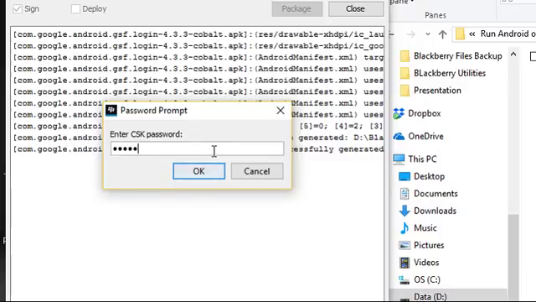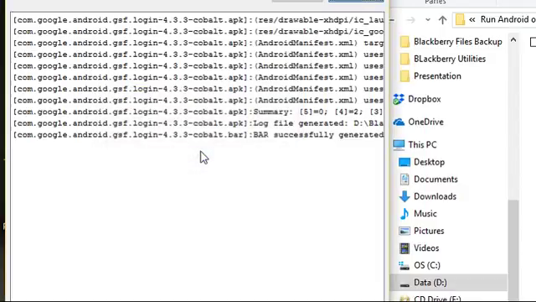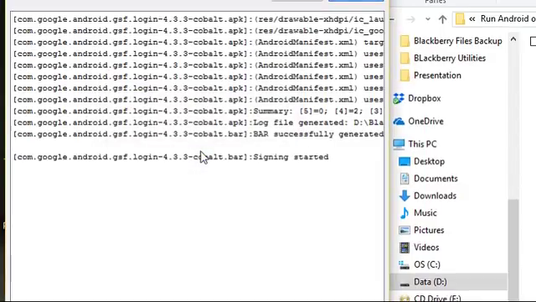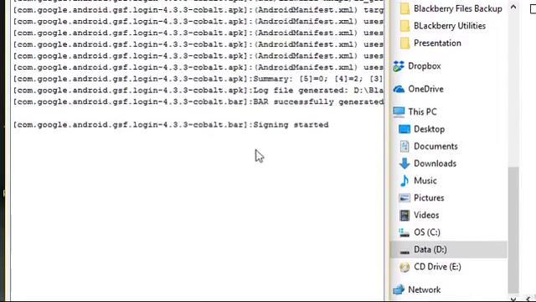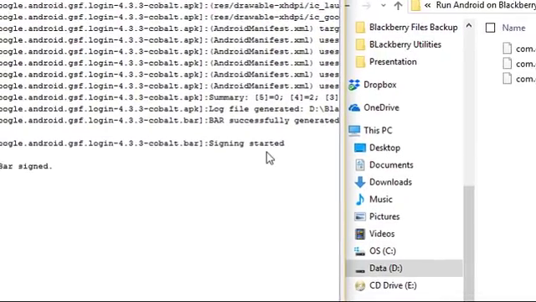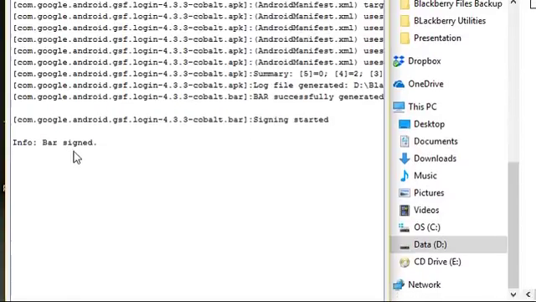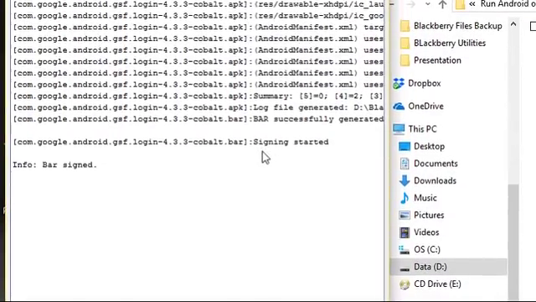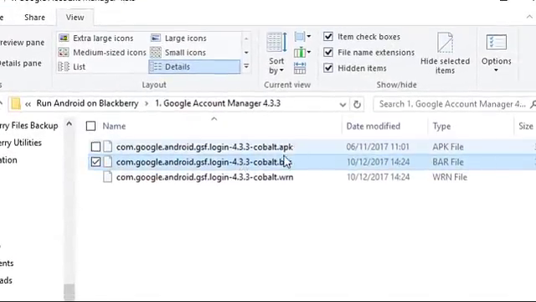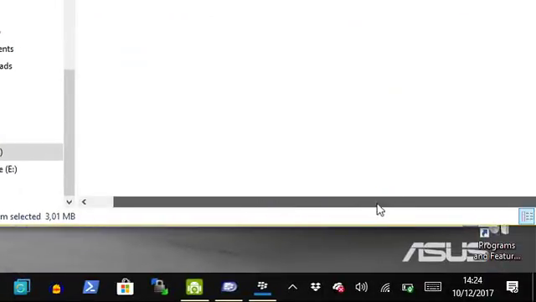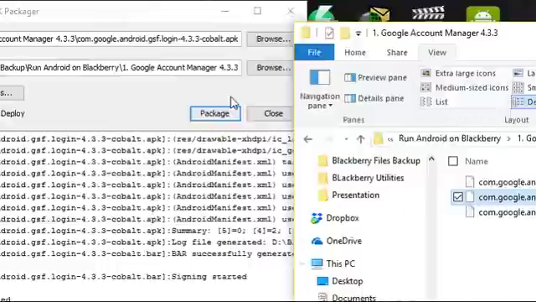You just enter a password that you can remember, and it's just signing it. After signing, signed, and there you go, you have your bar file. So you've packaged your APK into a bar file.